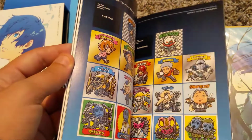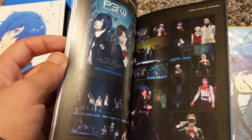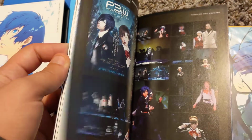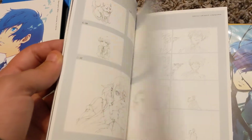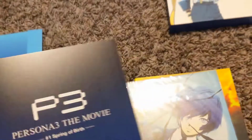Some stickers, like sticker collections. There's the, what do you call it, the play of Persona 3 that I will be getting very soon. And some comments by the cast, some original sketches, some cool little things to look through. It's kind of like a mini art book.